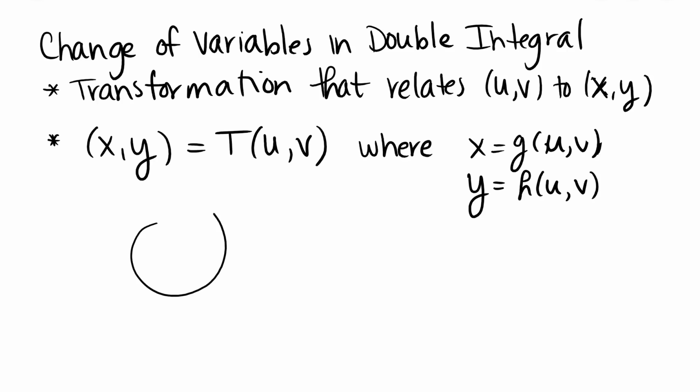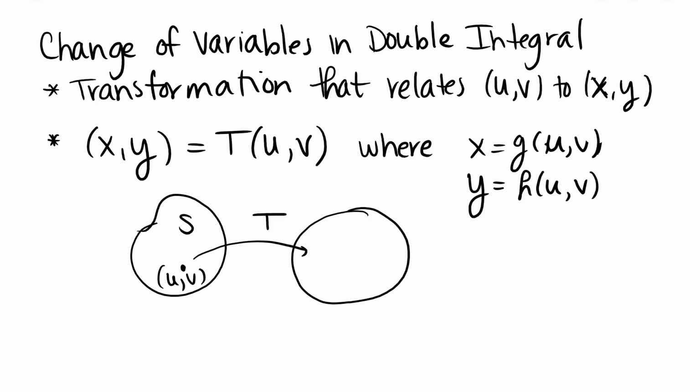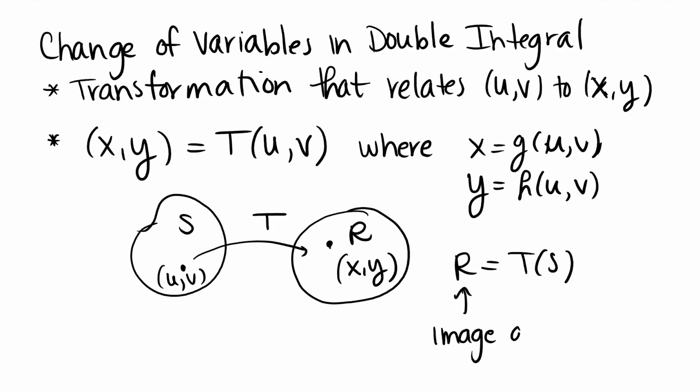So what basically happens is, no, I don't want it to be a circle. I want it to be a bean. This transformation takes a point (u, v), and puts this relationship to our R that we're used to from before, into some point, who knows where that point is, but into R. Okay, so we define R to be the transformation of S, and this is what we call the image of S under T.